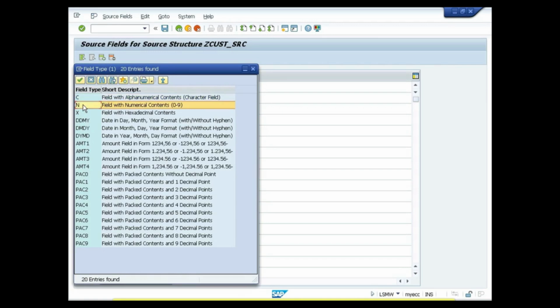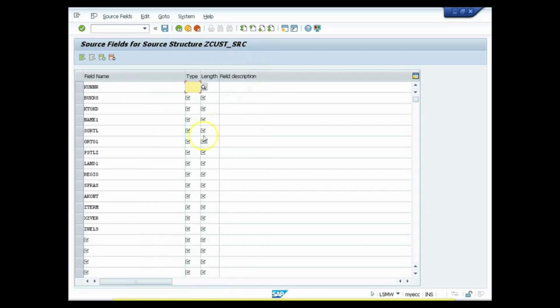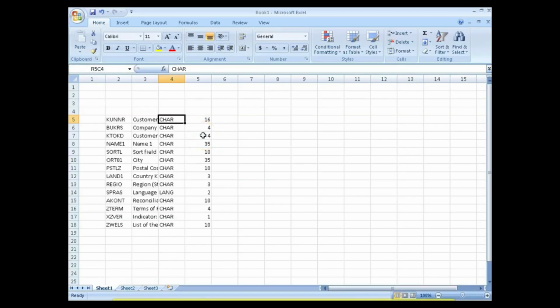So the field types actually change in this table maintenance. So for character it is C. So here I will change this to C. All of them are character type only except the language, but language is also a character. We can take it as a character string.